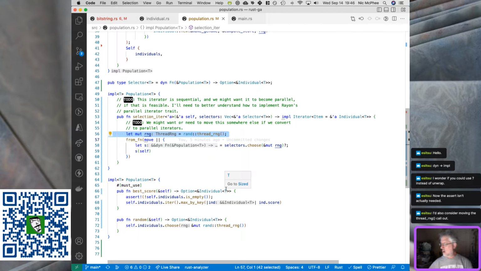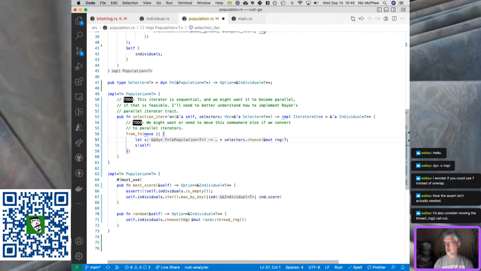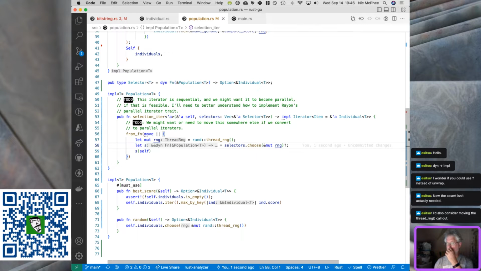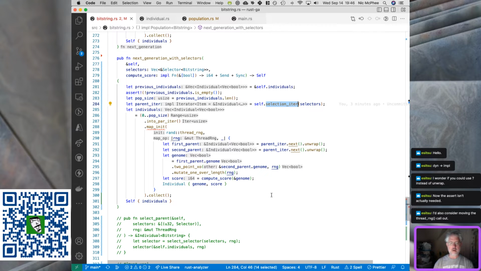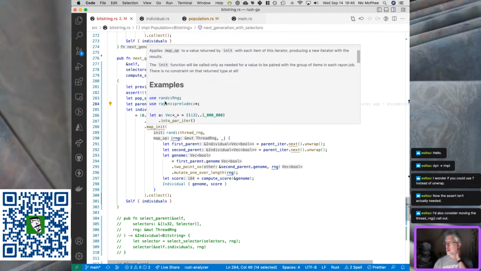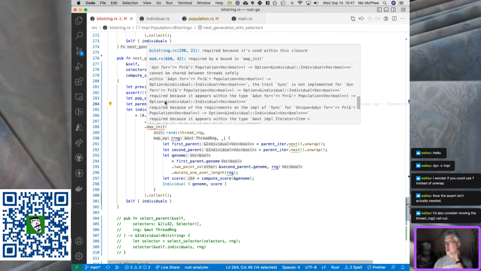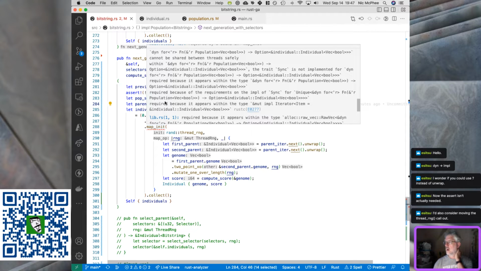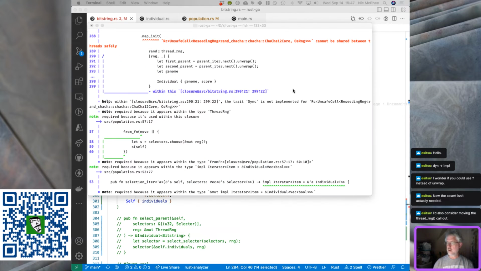Now, if I move this into the from fn call, which we had carefully moved out, does that actually fix the problem? The option cannot be shared between threads safely. Ugh. Okay, let me actually come back here.